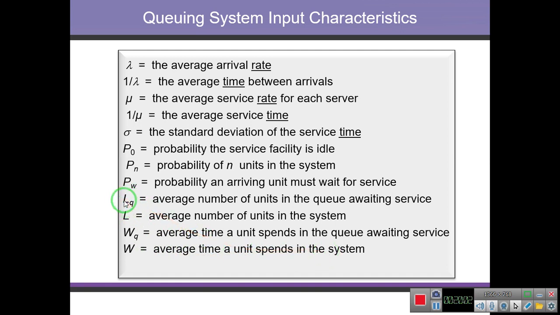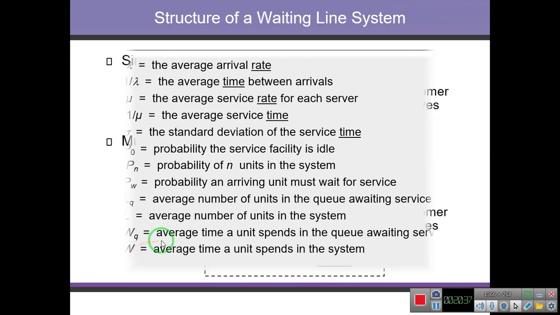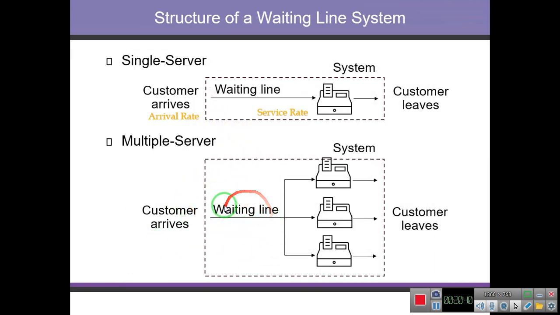So if you want to remember this, it'll be helpful. L is about the number of units. W is about the time those units spend in the system. And when there is a Q, like LQ, it's how many are in the queue, in the waiting, being queued. When there is nothing, they're in the system in general. Here's another Q, right? So that's the time in the waiting, and this is the time in the system. So the time in the waiting versus the time in the system in general.